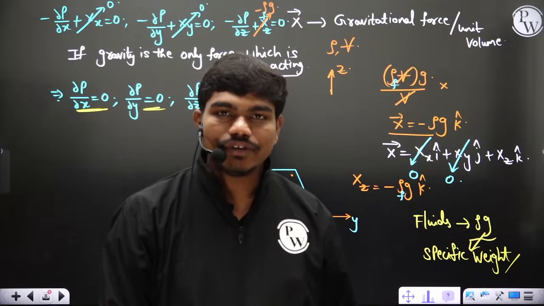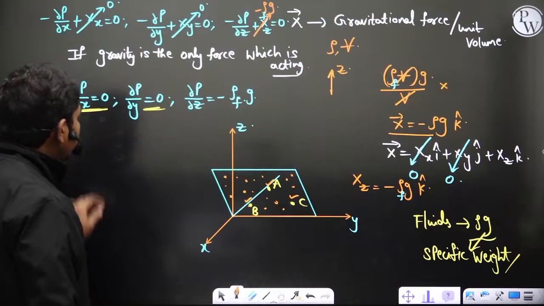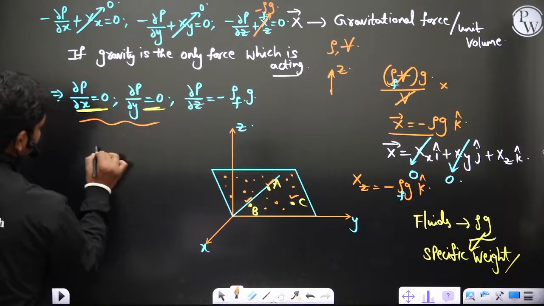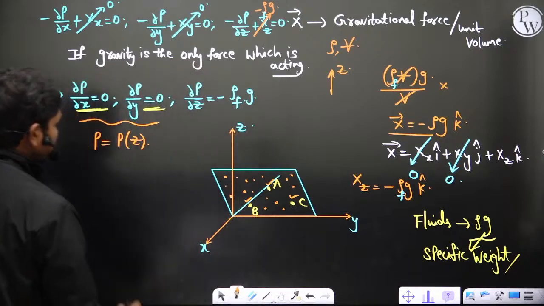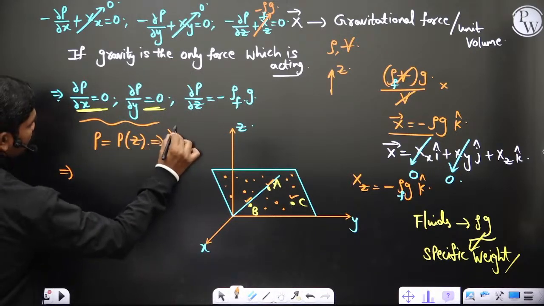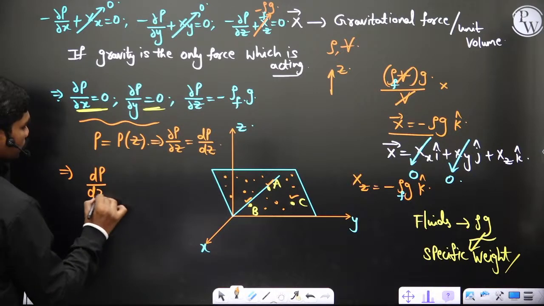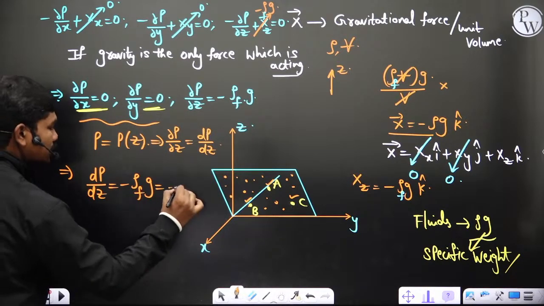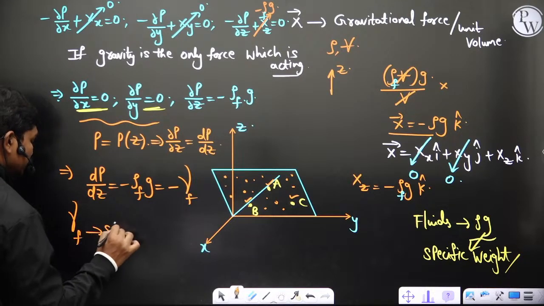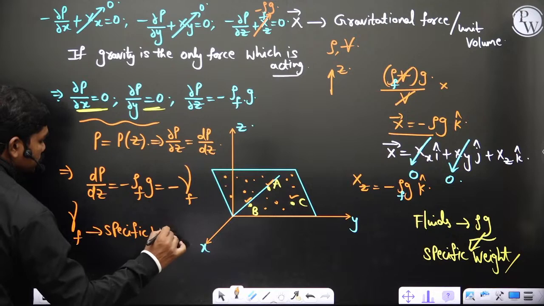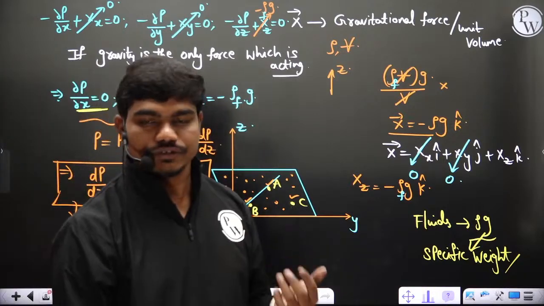Understood? So initially we don't know that pressure is only a function of z, so we have assumed that pressure generally changes, but now you have some idea that dou p by dou x and dou p by dou y are 0. That means pressure depends only on the vertical coordinate z, obviously. So dou p by dou z can be written as dp by dz. So dp by dz is equal to minus density of the fluid into g, which is the same as minus specific weight, generally denoted with gamma, of the fluid. So gamma is actually called the specific weight. Clear? That's how we have this equation, which we use in all the calculations in general.